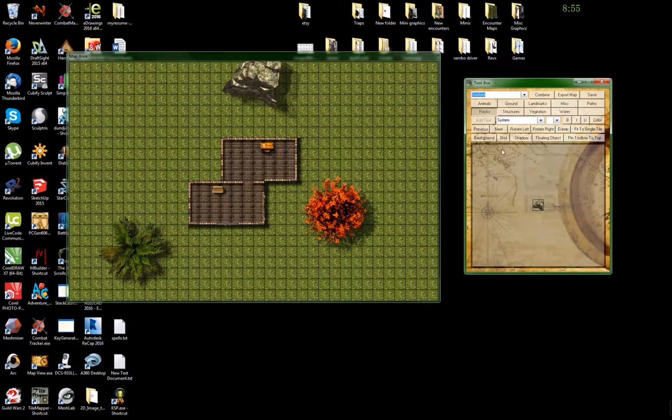The grid button. The grid button brings your grid to the top. You'll notice as we put the rock here and the trees down and the furniture, it went on top of the grid. If you click the grid button, it brings the grid back on top. Then any object you want on top of the grid, you can just click it again and it brings it to the top. That comes in very handy if you're using, for example, the outdoor sections that are larger, that don't have a grid drawn on top of it. You can put them down and throw the grid on top of it.